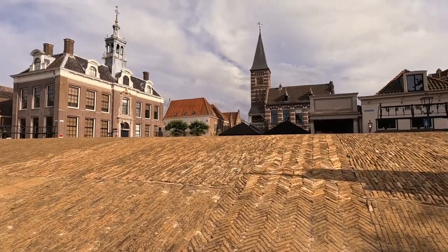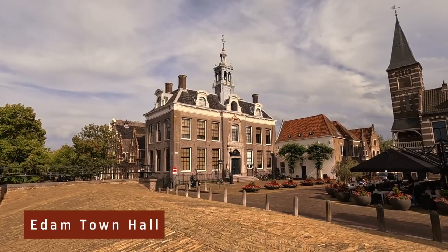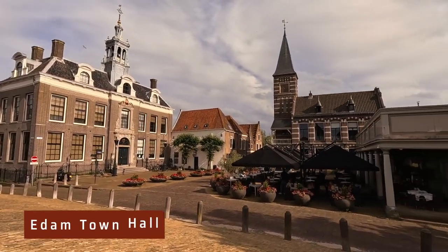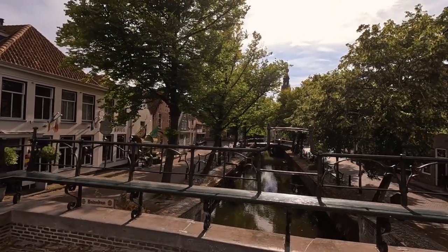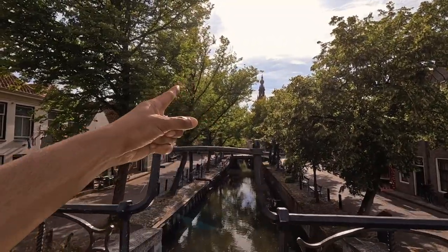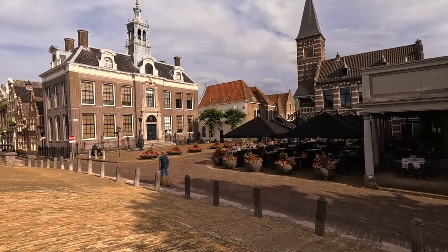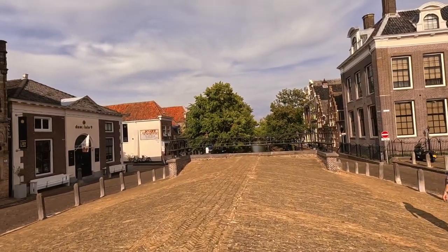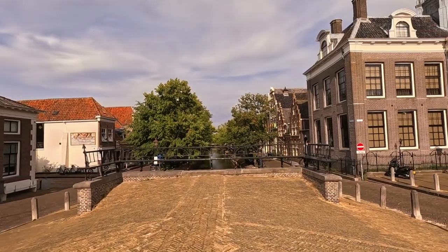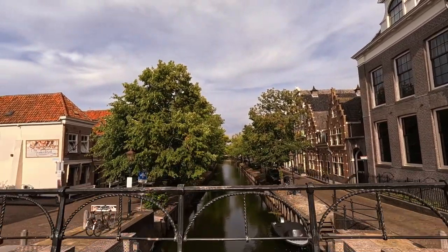Wow, I found myself in this spot on my way to the bus stop. What a beautiful building right there, along with the canal. There is a beautiful tower there. Nice restaurant with a beautiful outdoor setting. What a beautiful place. Very quiet. I might stay here and eat dinner, since it's not that crowded. And look at that view. What a view.